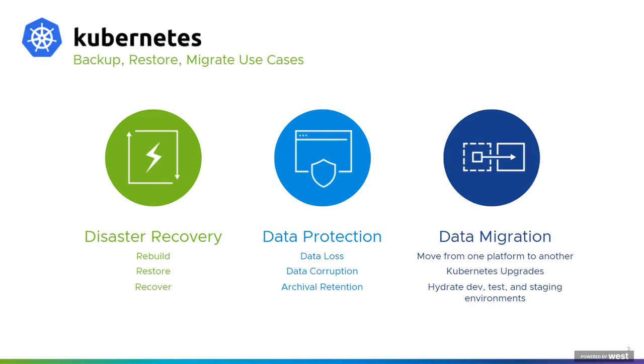So Kubernetes is very similar to other platforms in that obviously if you have an application running on top of Kubernetes, you're going to want to back up and restore those applications for various reasons. Disaster recovery is a primary reason. You want to be able to restore your application in case of some kind of an issue with it. You will want to be able to rebuild your cluster when necessary so that you can recover applications in the event of some kind of a hardware failure or some kind of a failure of the application itself.